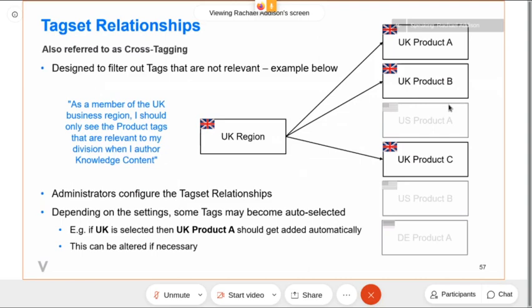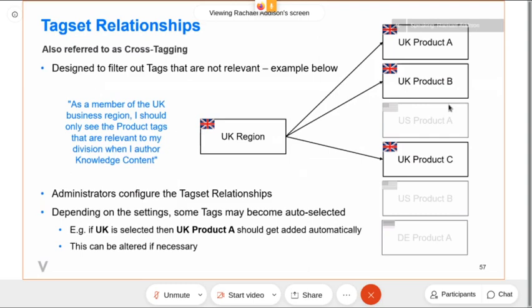So it's not mandatory, it's not something that is done, but it can be added if the business has lots of different, as I said, areas, regions, long lists of tags that they would see fit to make sure that only the relevant divisions see the specific tags that they've created. As this is done by an admin, we'll go into more detail and examples of how this actually works tomorrow in tomorrow's admin session. One question.